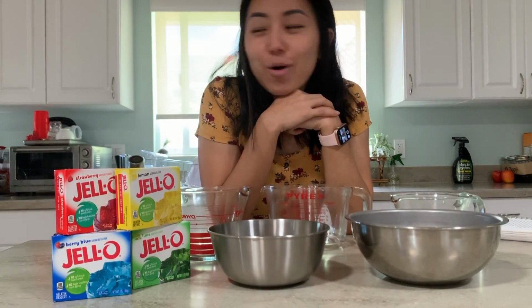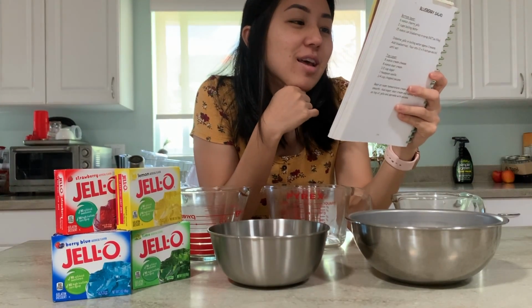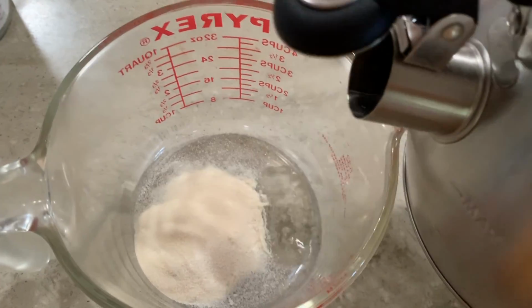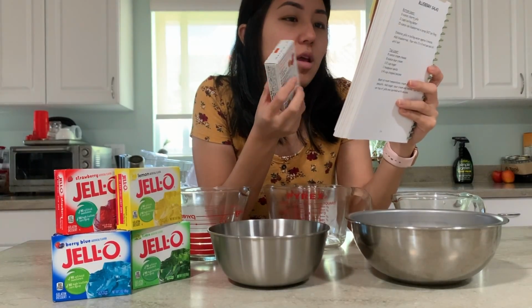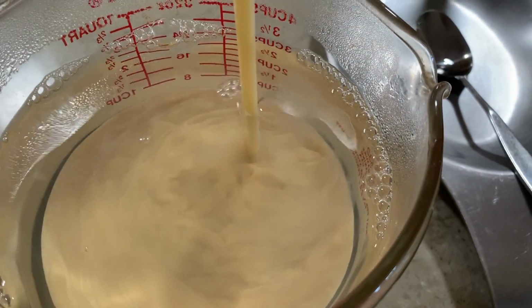Okay, so now that the hot water is fully boiled, it says that we have to dissolve 2 tablespoons of the unflavored gelatin, which is this box, into 2 cups of hot water, and then add condensed milk to it.